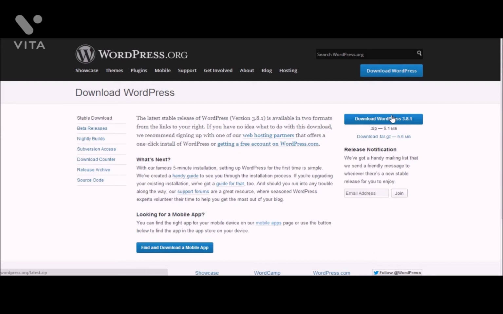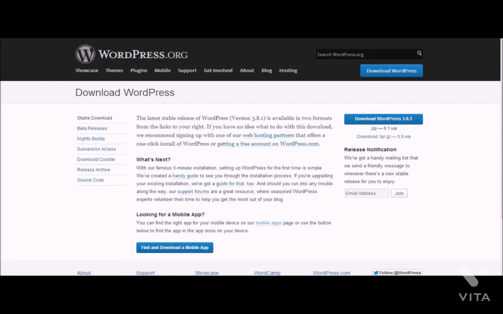Now, the reason that we install WordPress manually is just to get around some of the vulnerabilities that occur when we use auto installers such as Fantastico Deluxe, because this allows us to just customize the installation. And one of the things that we want to do is always get the latest version of WordPress, because sometimes when you use an auto installer, it isn't the latest version. So you just select download WordPress. I already have it on my desktop, so I'm not going to download it again.